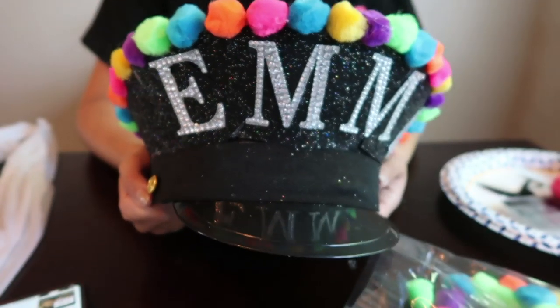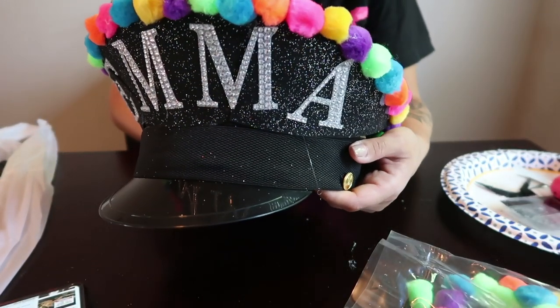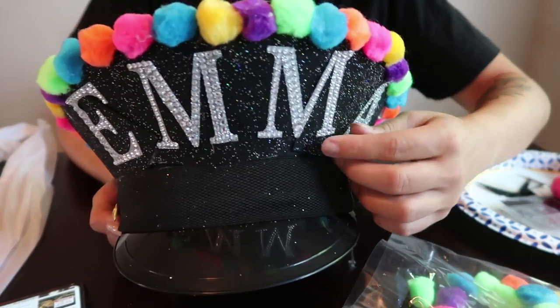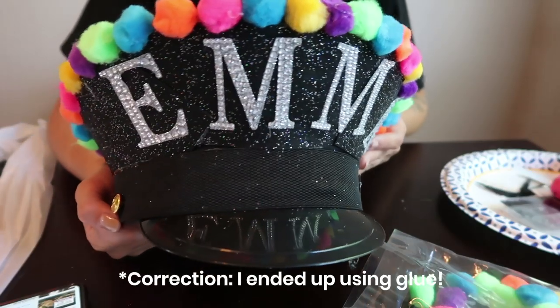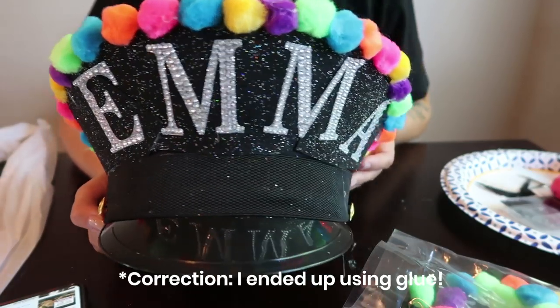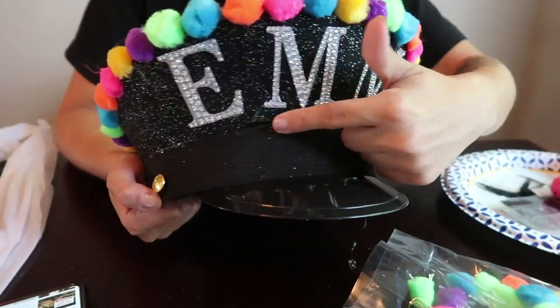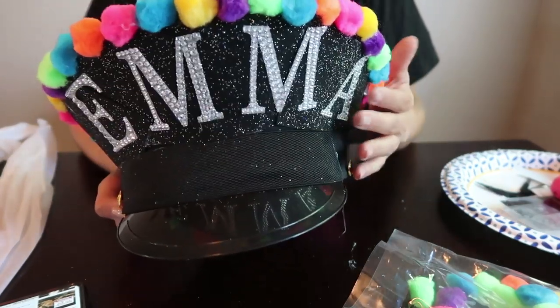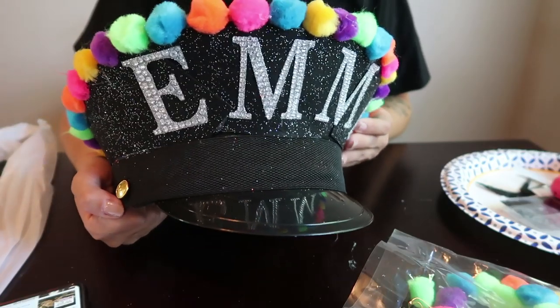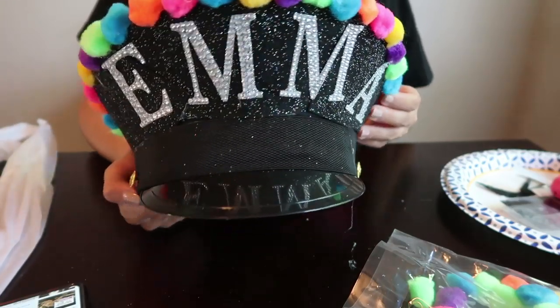Okay, you guys, so I put the letters on. How cute. These are stickers, which is really nice. I don't even think I'm going to put any glue, but I was just playing around with the placement, and I think there's too much space in between these, so I'm going to keep playing around and move some things over. It's nice that they're stickers because I can just pick them up and keep shifting them around. But that's where we're at right now.